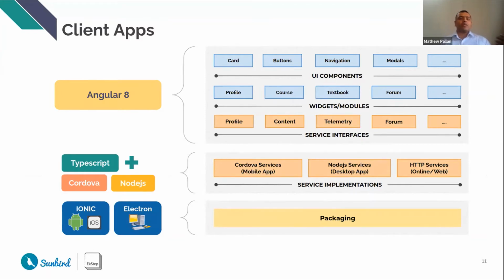And we use TypeScript, and we use service interfaces to ensure that the services can switch between Cordova when the context is a mobile app versus Node.js when it is a desktop app, or the server-side APIs in a portal-like scenario. Ionic is used for packaging the app for mobile app use cases, and Electron is used as the packaging engine for the desktop app.